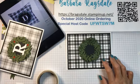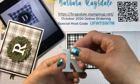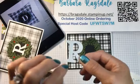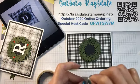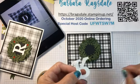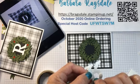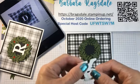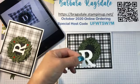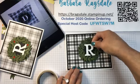So what I did have is I kept one of our retired sets, and some of you that are watching may recognize this die. We used to have these other dies before, so I ended up pulling out the R in there. And you know what? I think I'm gonna leave it down. I'm gonna put the little dimensional down, but I'm not going to take the backings off, only because whoever wins this card, I think I may just put their initial down on there instead of mine. So I didn't take the backings off. But once you take the backings off, then you would just put it right on top.